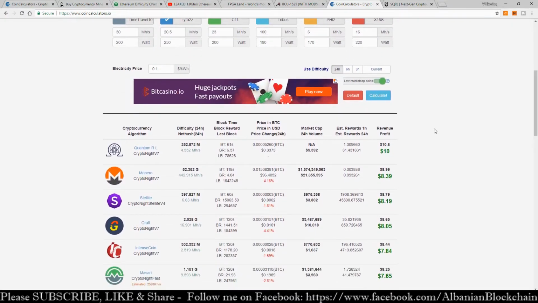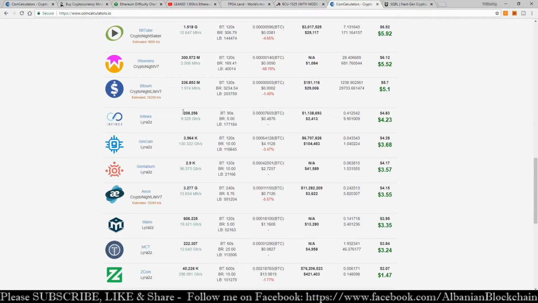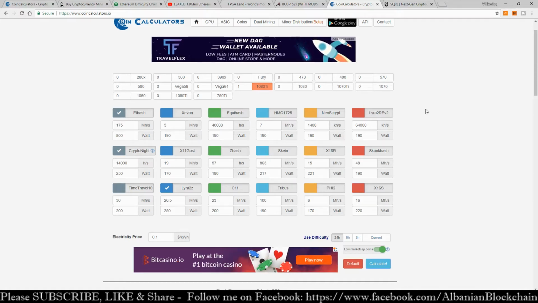So yeah, if that is true, it's going to be really tough for our mining rigs. Even the Lyra 2Z is twice as fast and twice as profitable as our mining rig. Don't worry, I will make videos about the FPGAs and other video cards and other products in depth. I'm just making an overview of what I think and what I have found on the internet about this.